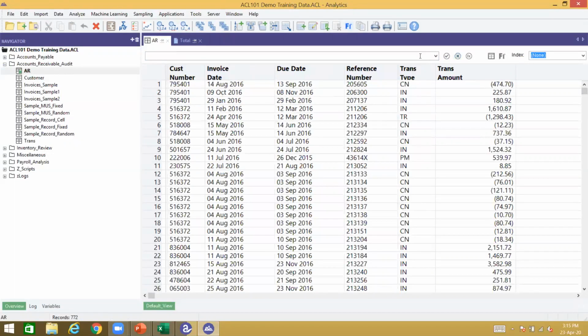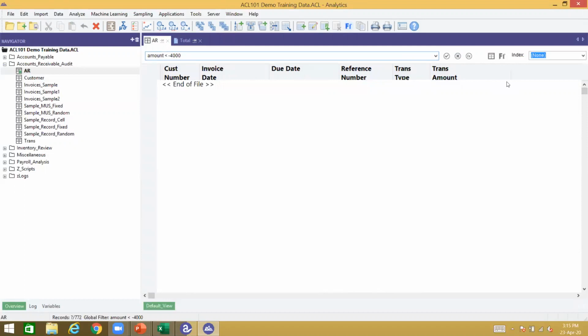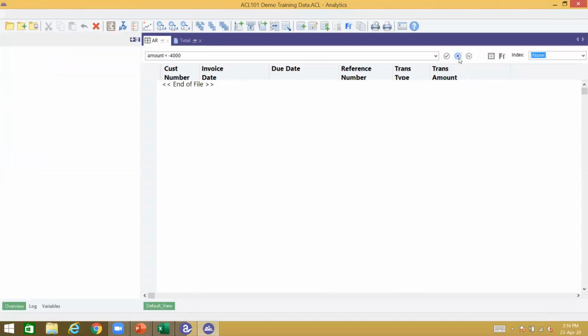That's monetary unit sampling. Now, an interesting question to ask would be, are there any amounts, credit values below negative 4,000? Now, it turns out that there are none in the starter. Okay, so there won't be any in the trans table. So what you could do as an exercise was do this monetary unit sampling with the fixed interval, but change your threshold, your materiality, to something smaller, maybe minus 2,000, and see if they all pull through, because the absolute value of minus 2,000 would be 2,000. You can try that as an experiment just to see what happens, right?